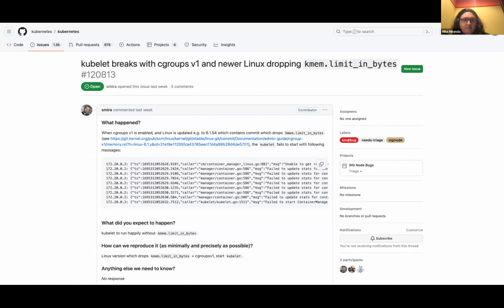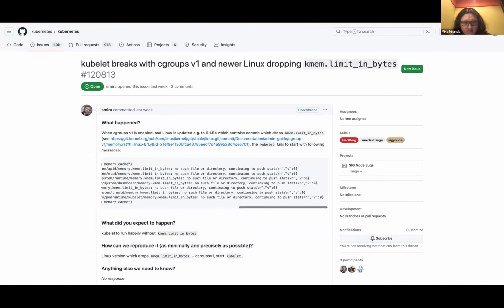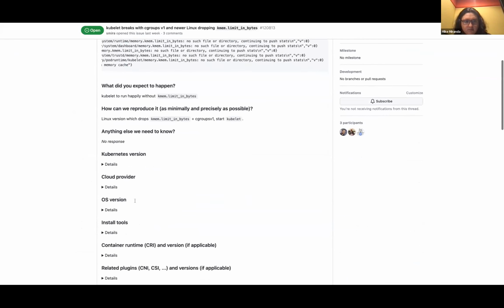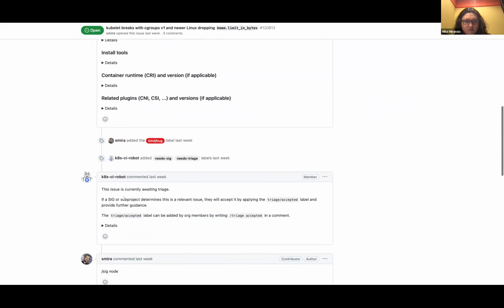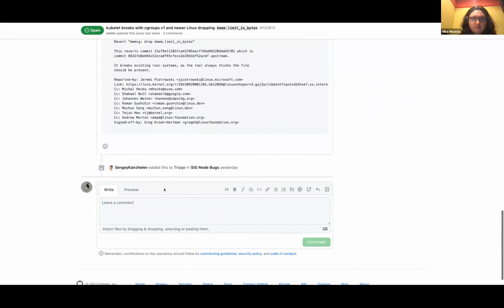Kubelet breaks with cgroups v1 and newer Linux dropping kmem limit in bytes. Okay, the reproduction seems straightforward. This is 128. Also the change. Okay, it's the same issue.